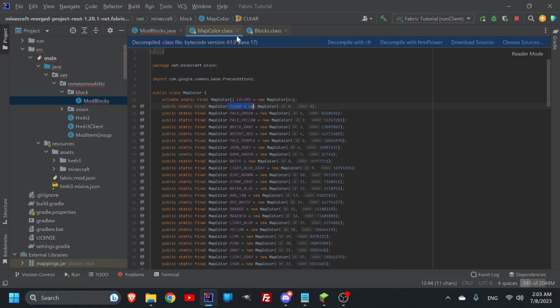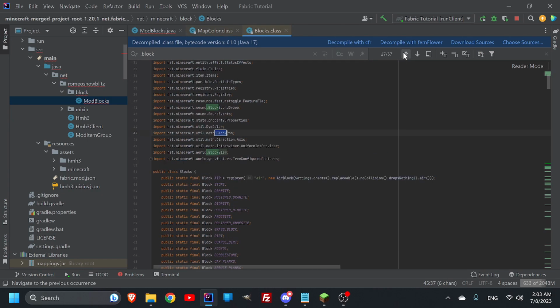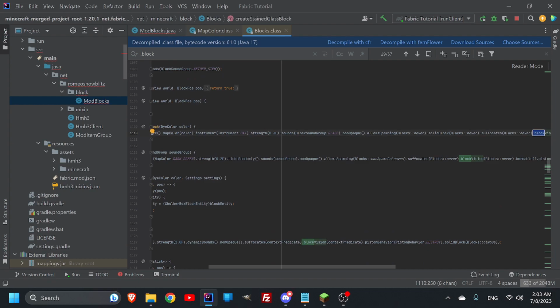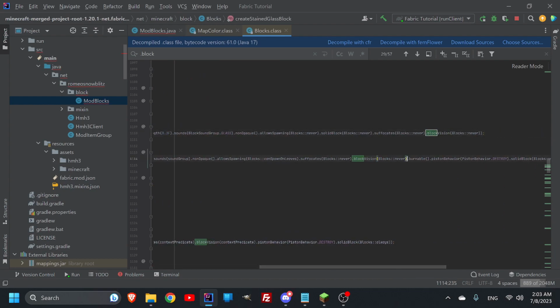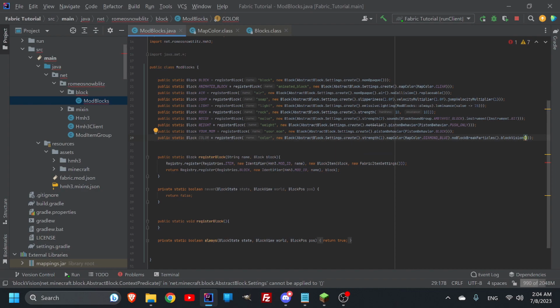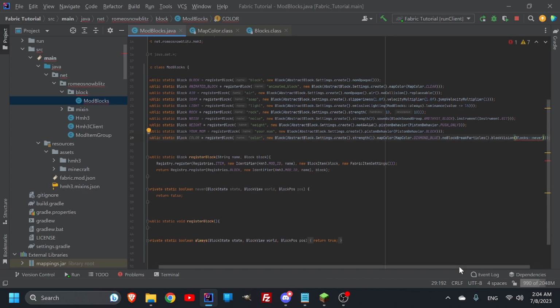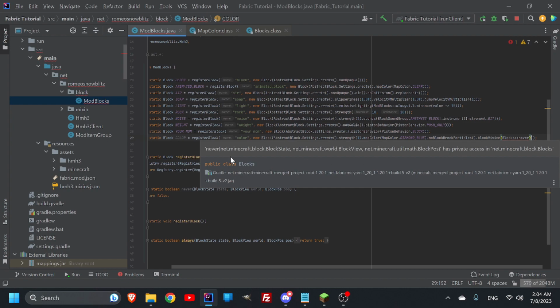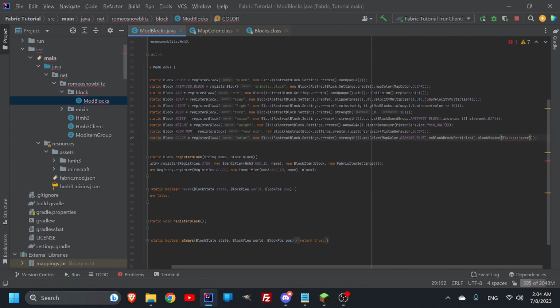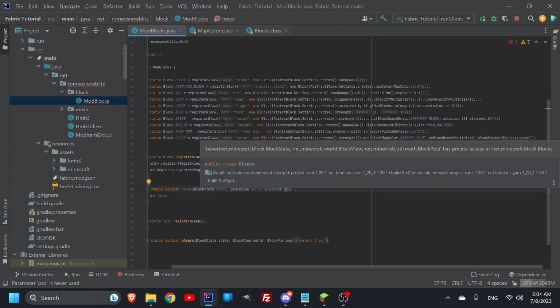So if I basically copy what Minecraft has with their predicates, right? If I say I want to have no block vision, I'll explain what it is in a moment. But let's just copy this, just how Minecraft did it, and put the whole thing in like this. It's going to say never, and it's talking about inside of this class, net.minecraft block state. In parentheses it's talking about the requirements used, which is the block state, block view, block pos. So it's telling you what's in it, but it's going to say has private access.